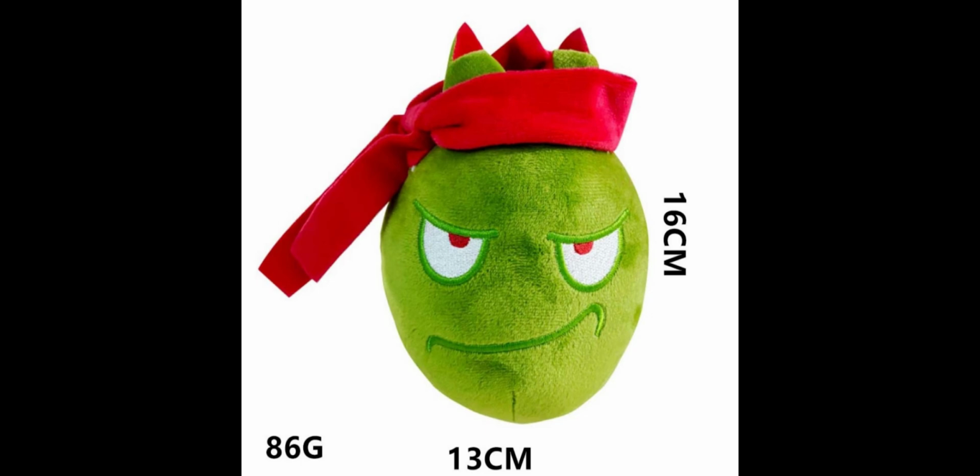So yeah, honestly, I would have preferred this plush without the costume on it, as I think it would have looked better without the costume, but you could most likely just really easily take it off. But even with the bandana on it, it doesn't really make the plush look that bad, and in my opinion, it's still a really nice looking plush.